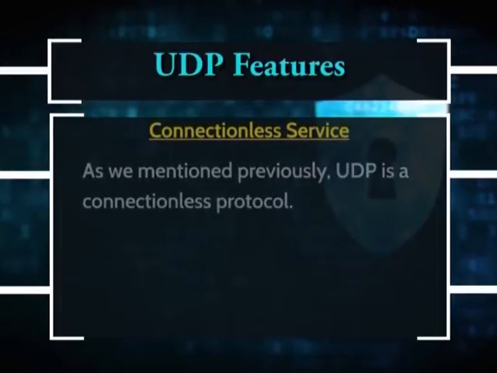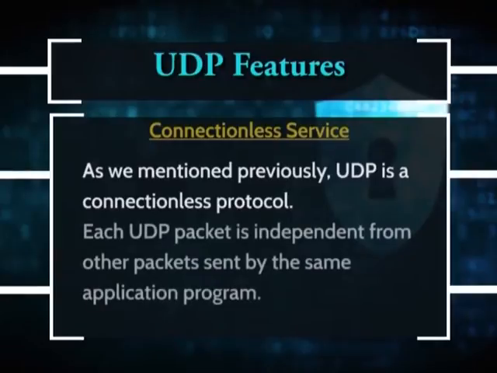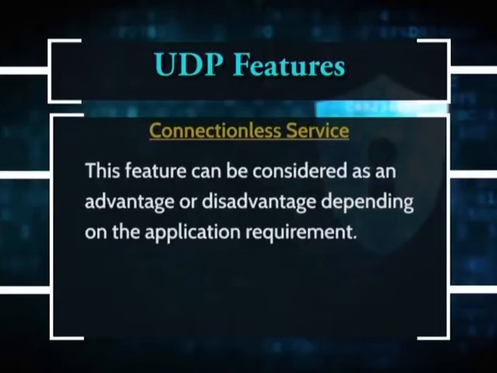We briefly discuss some features of UDP and their advantages and disadvantages. First, connectionless service. As we mentioned previously, UDP is a connectionless protocol. Each UDP packet is independent from other packets sent by the same application program. This feature can be considered as an advantage or disadvantage depending on the application requirement.